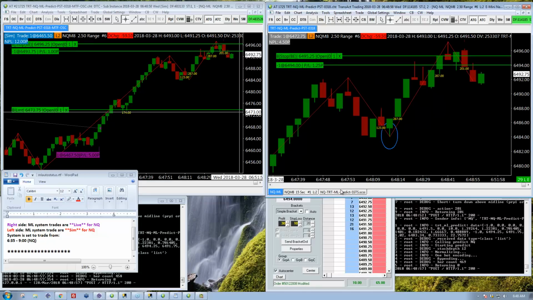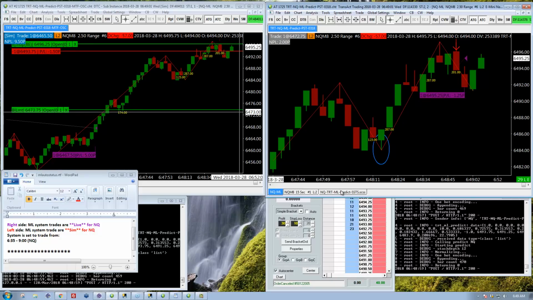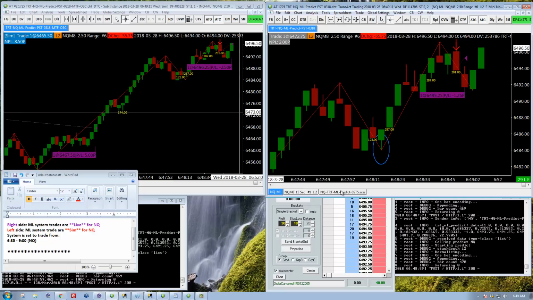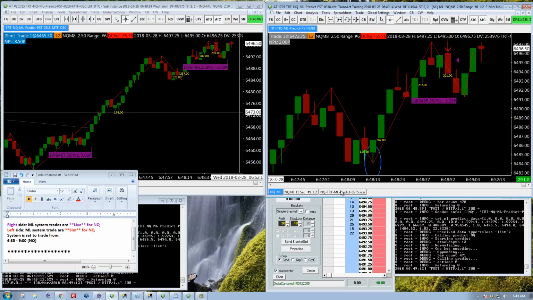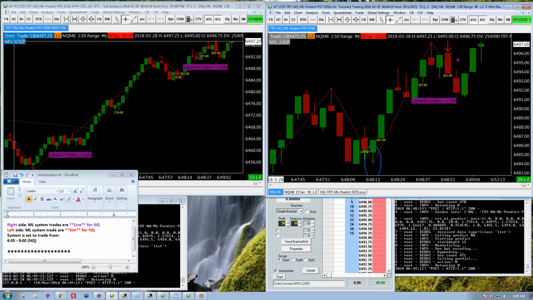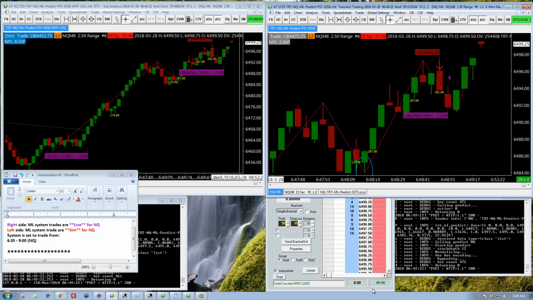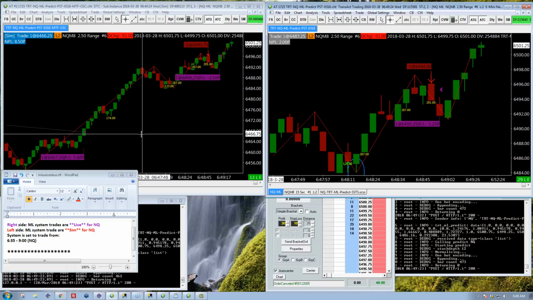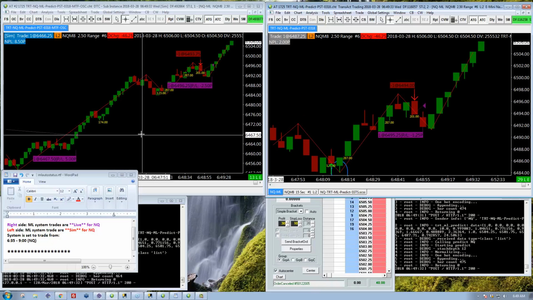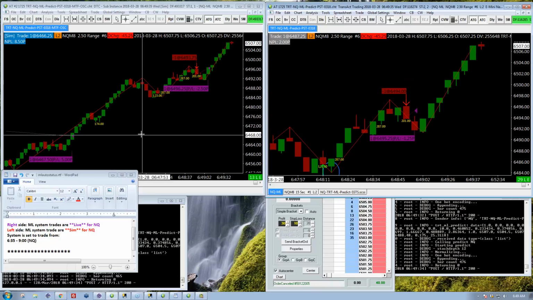Oh, filled short. Let's watch the trail here. Well, or not. We get stopped out in the volatility. So a 5-tick loss there. On the left, the trailing is different. So I'm giving it more room on the left. So in this case, that worked against me here. Lost an extra 5 ticks. That kept me in the trade earlier, which is why this number here is 850. As over here, we're only up 8 ticks. Dangerous trading here. It's entertaining to watch the machine do it, but man, not for the faint of heart.